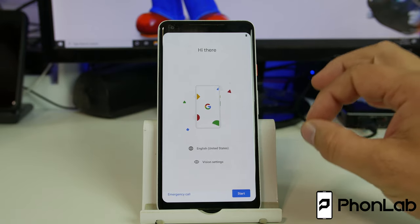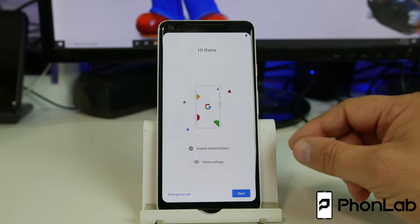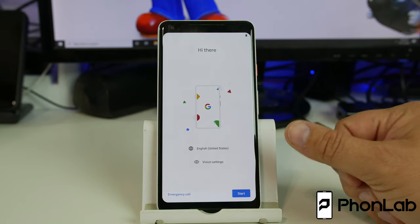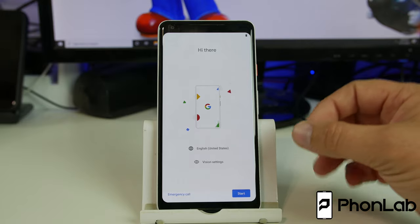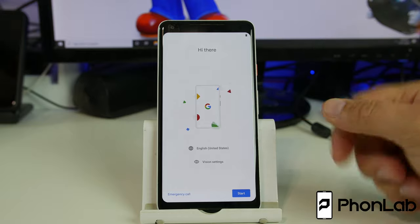If you don't have your device set up on this Android version, I do have some videos on how to sideload this firmware exactly so that this process will work seamless for you. And I'll leave those in the video description down below.